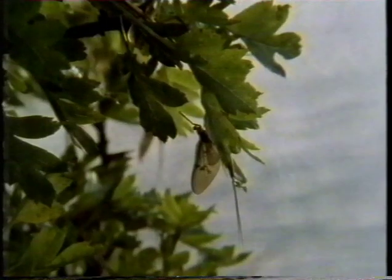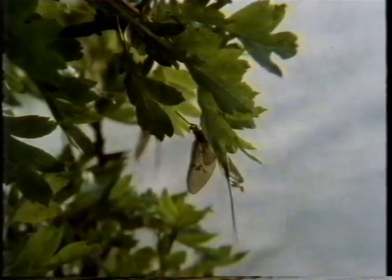Mayflies start hatching in the unpredictable weather of late spring here in the northwest of Ireland, though not always in May. After years spent underwater as a nymph, the winged insect splits out of its shuck and flies to the shelter of the bushes on the bank. Its days are numbered now, and its sole purpose is reproduction. At this stage in its four-part development, it's known as a dun, green drake, or green fly.